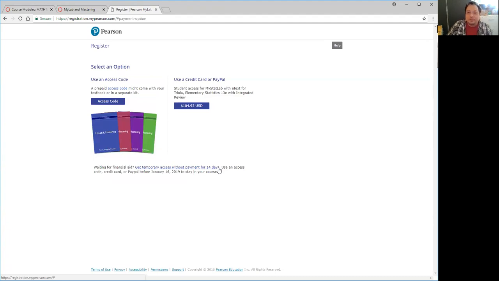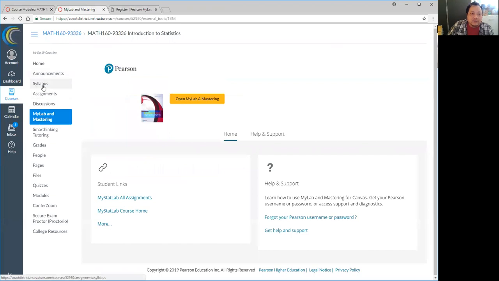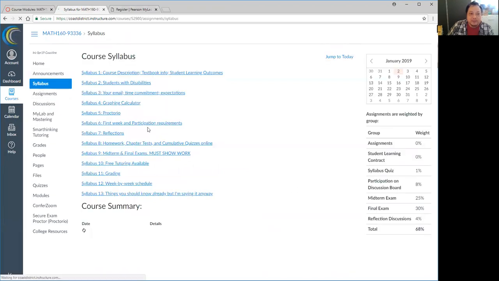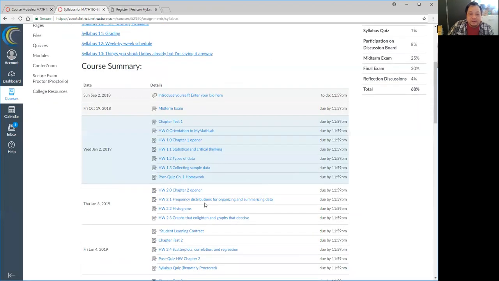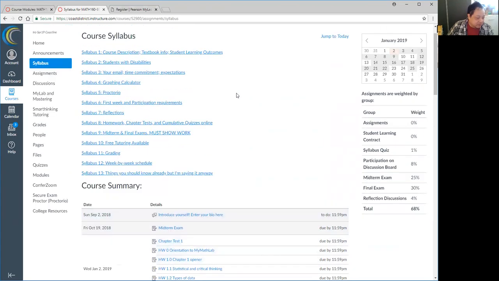But some of you, especially if you're a repeater or something, you probably can, right? So then you save $100. So that's the MyMathLab. Once you have registered, then you will be able to click on the assignments directly from the syllabus. You click on it directly and you go there. Right now, if I click, it won't go there because I haven't finished my registration.